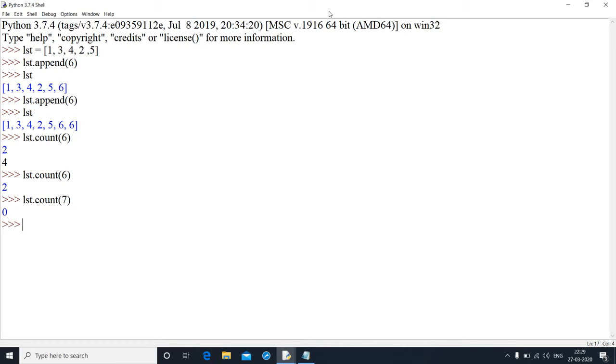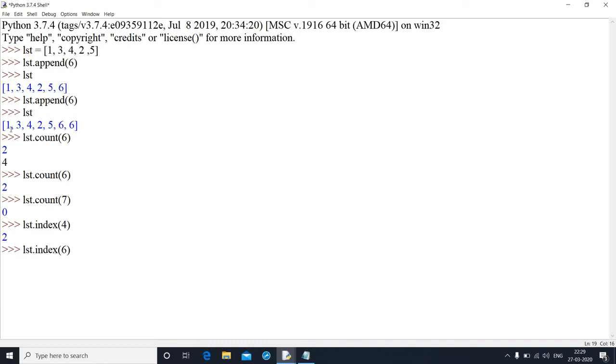And now I have a list and I don't know the index of some element which is present in that list. Now we want to get the index value of that element. I can simply say lst dot index of, and this needs an element. If I say 4, as 4 is the third element here, I will get the value 2, which is my index. But wait, what if there are repeated elements in a list? So let us try by giving 6.